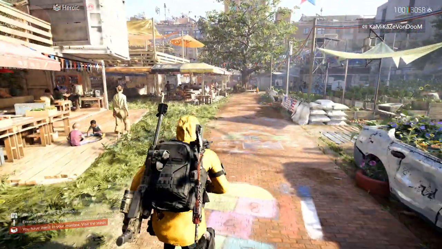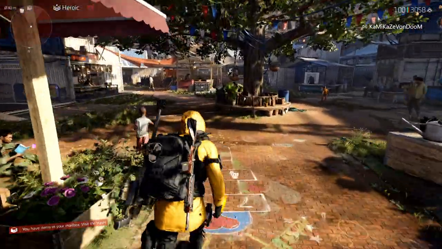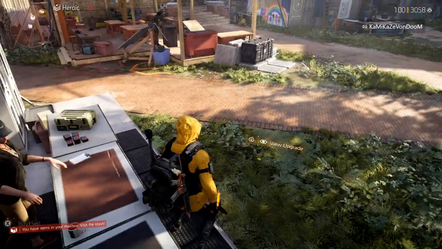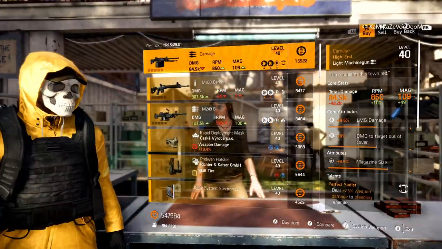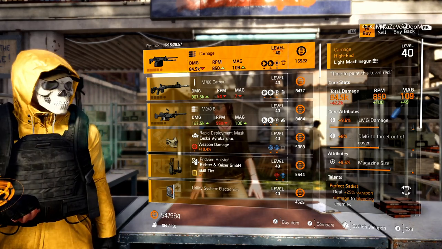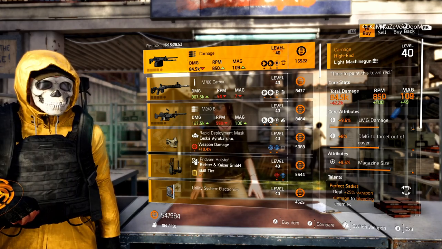All right, let's run over here to the Campus vendor. This is the vendor that looks exactly like Cassie Mendoza, just with a completely different voice. All right, here we go. Starting with the Carnage, this is the named Negev with perfect sadist and mag size.